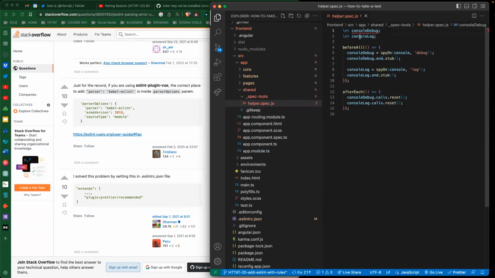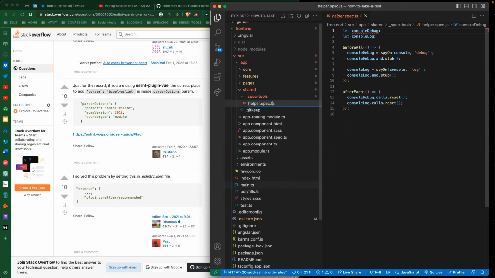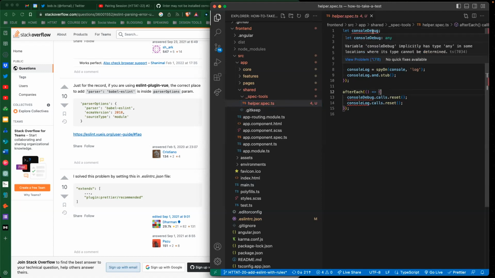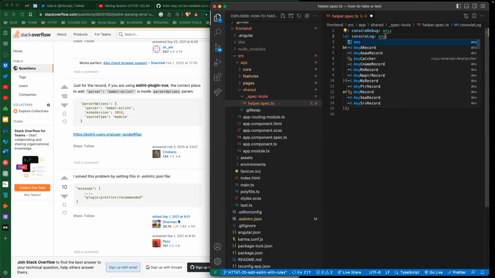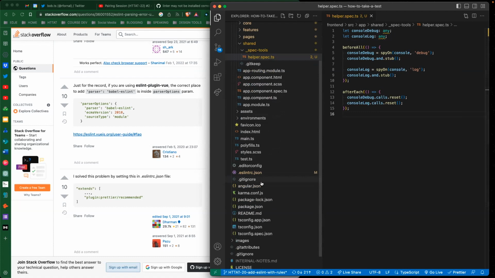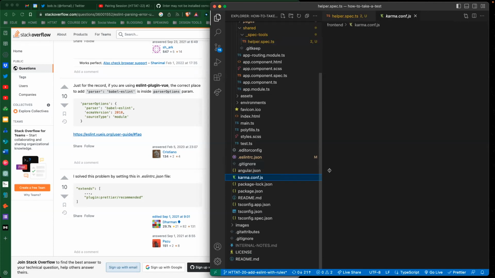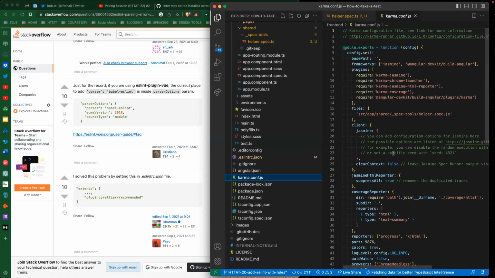Part of the problem is that this is a JavaScript file. I haven't tried this before, but I had the thought when I first saw it. If I change this to a TypeScript file, it all goes away. It gives me different errors. It's an implicit any, and it doesn't like implicit any, so I'll just say any, which then solves the problem. However, it theoretically causes another problem because we then have to find the helper, which should be in the Karma config. Here it is. We'll change that to TypeScript.